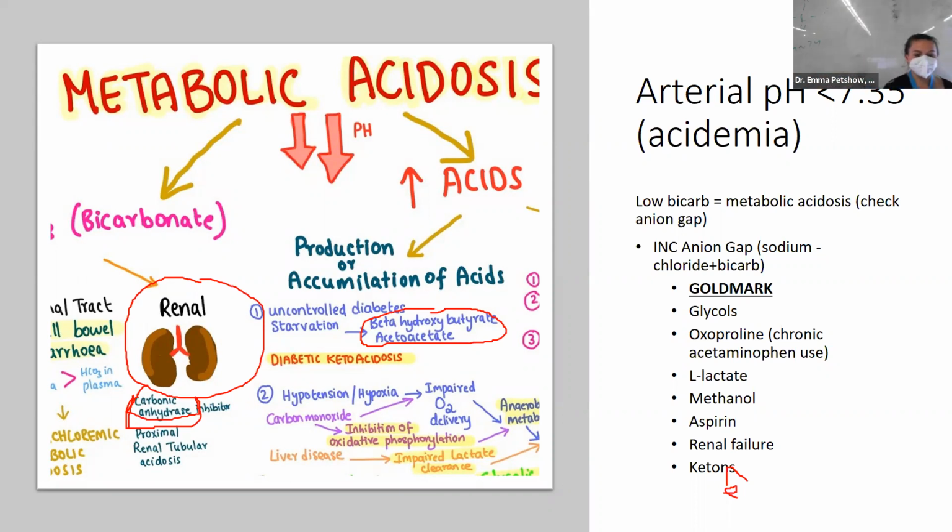So then you get proximal renal tubular acidosis. So this can occur all over the body. I don't want you to memorize every condition that this can occur in. I want you to recognize the state. So if you hear things like low pH, you know you're going to be in an acidotic state. Then you're identifying, is it respiratory in nature or is it going to be more metabolic in nature?